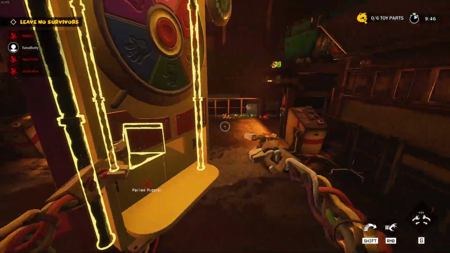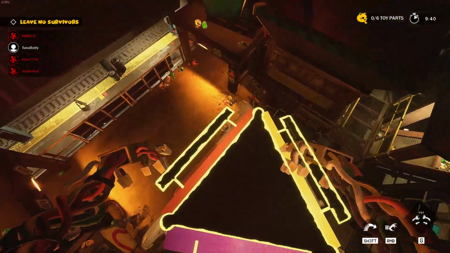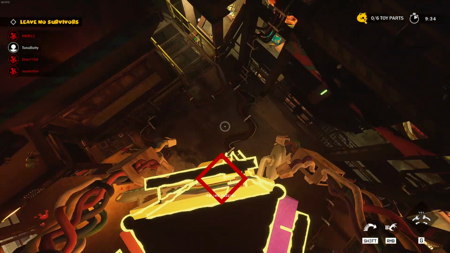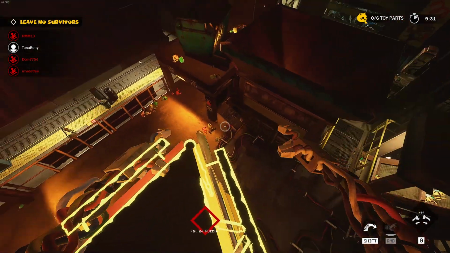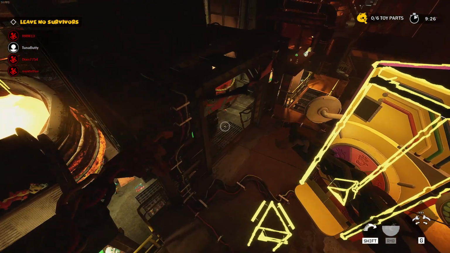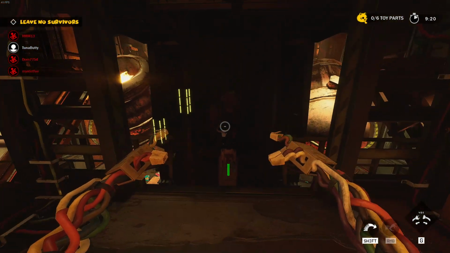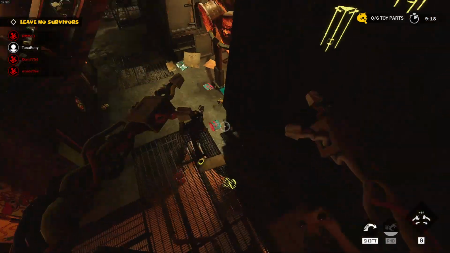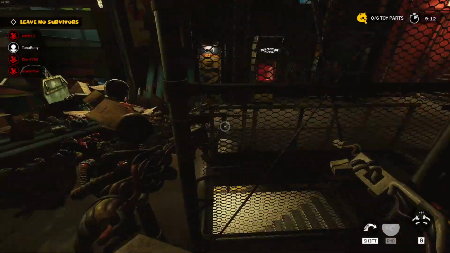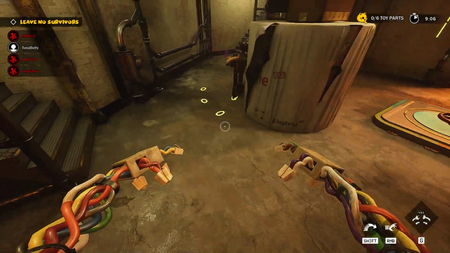Where is it? It might be a loop around the pole. Oh well. Where did he go? Where is he? Am I blind? Where is this guy? Really? Grab. He tried to do a pipe thing. Let's see if he goes to the pipe. Nope. No, you don't. Not gonna get him through.